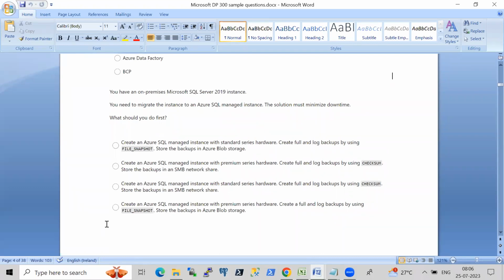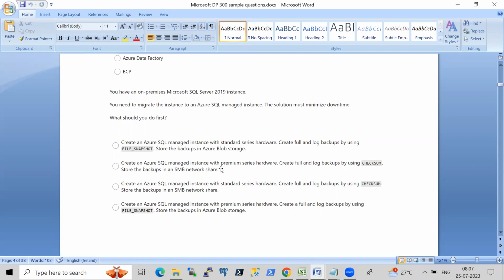A very important point is, if you are migrating any database from on-premises to MI, while you are performing backups, you have to ensure the checksum option. It is very important. So straight away, I can get rid of two options here. The first and the fourth we can ignore because they are not with checksum. Why? Because it's a requirement when you are backing up the databases from on-premises and want to restore them onto MI, you have to have backups with checksum. Otherwise, it won't work. I will not say it won't work.